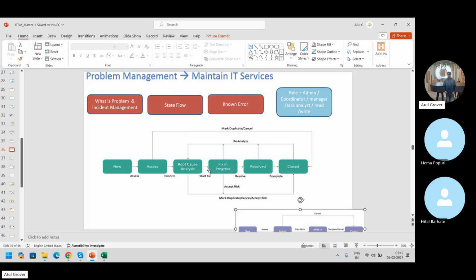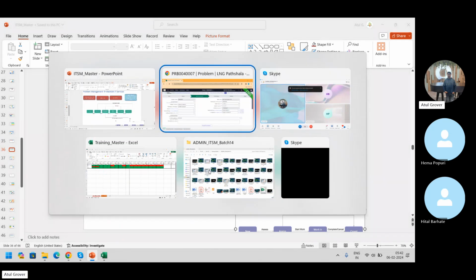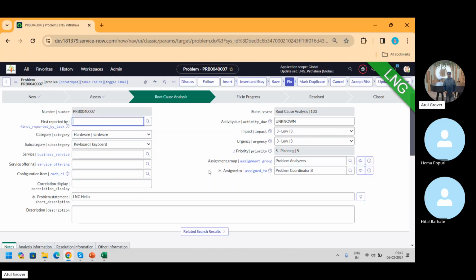But to get the RCA, it is required that I should see, or I should ask my team to find the root cause. Like when something wrong happens at home, we start investigating. Everybody starts putting their thoughts.